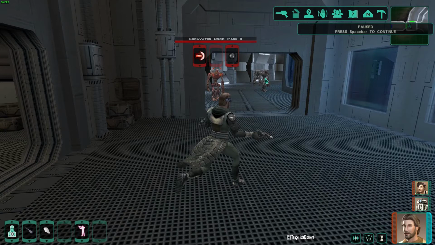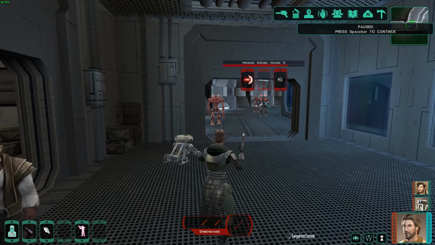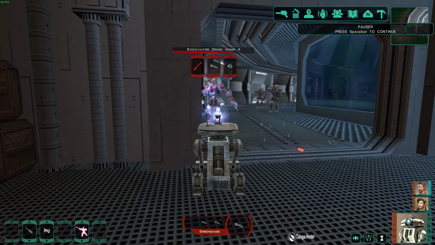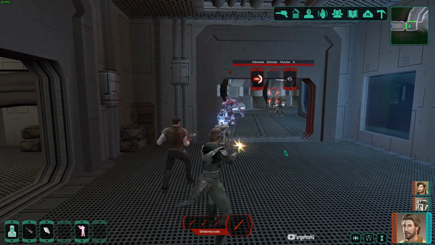Here we go. Oh yeah, we got more bros. More bros to kill. Let's kill this guy. He doesn't have a thing on. Yeah, there we go. How about you go for him? There we go. Yeah, just pew-pew it down, boy. Pew-pew it down, and you go with him, I guess. Say the word.